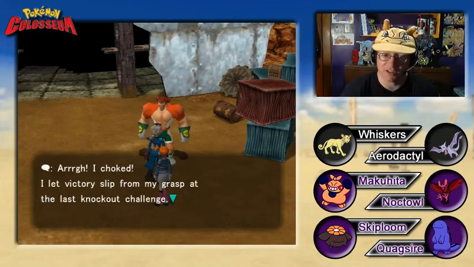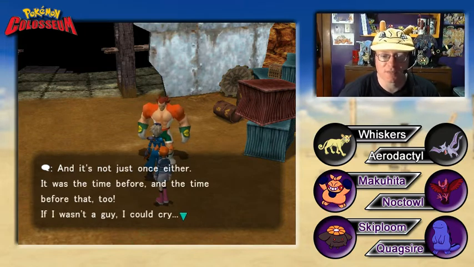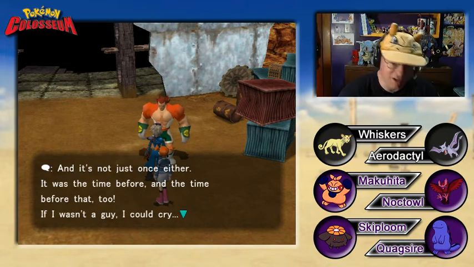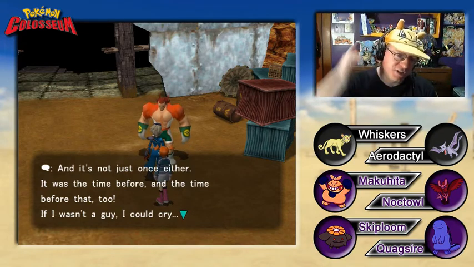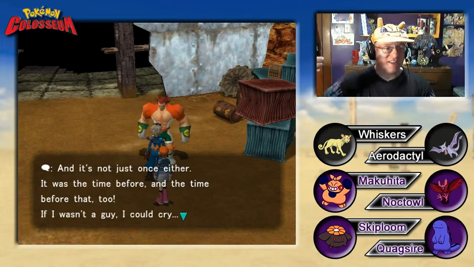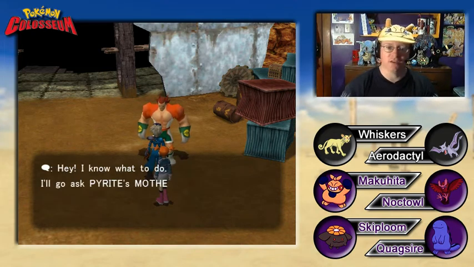Oh, I choked. I let victory slip from my grasp with the last knockout challenge. And it's not just once either. There was a time before, and a time before that too. If I wasn't a guy, I could cry. Dude, it's 2017, alright? Not when this was made, but pretend it's 2017. This day and age, it's okay to cry. Let your emotions out.